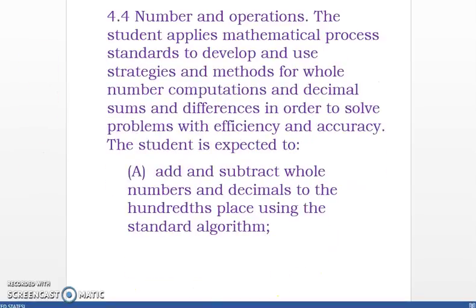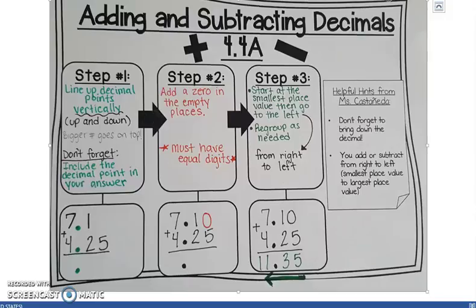And I'm going to show you some notes that you can use when you're having to add or subtract decimals. In other words, when you have to find the sum or the difference of decimal numbers. Alright, here are the notes on adding and subtracting decimals. As you can see, on the bottom, we have the standard, which is 4.4a. Now, underneath, I have some steps that you can follow to help you along when you're adding and subtracting decimals.